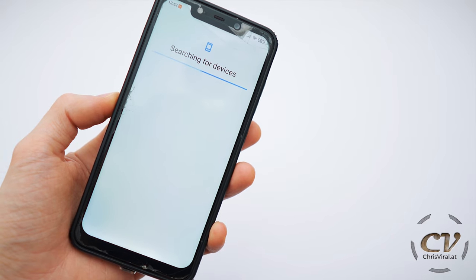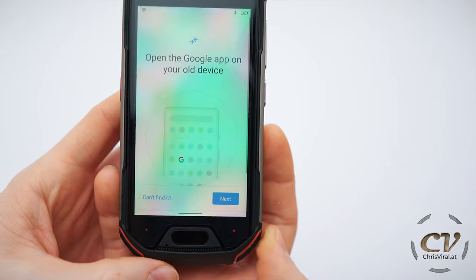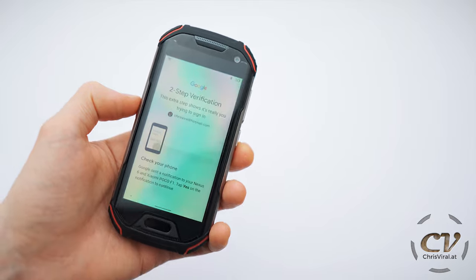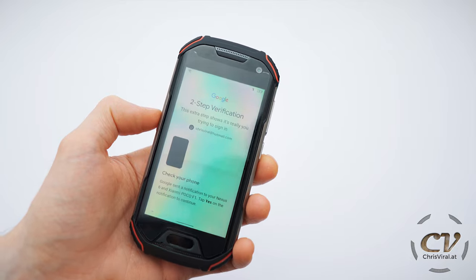By now, I tried this 5 times. It's just not finding any devices. So I will just skip this step. So let's go back. Okay, so don't copy. Here we go. Just a second. Okay, I will sign in though. No way. I was able to type in my extremely long password without any mistakes. I did not expect that. But typing with this thing, it's working.